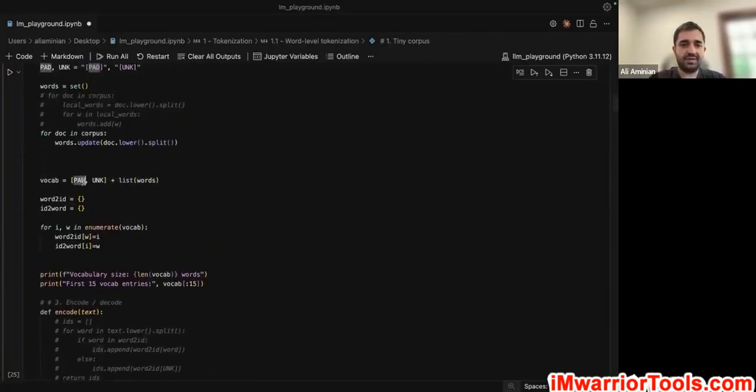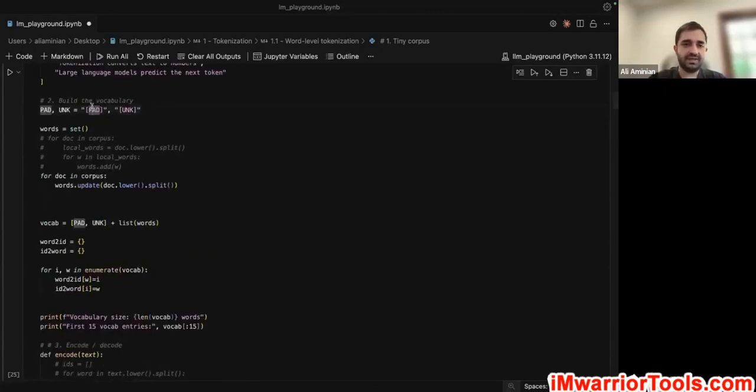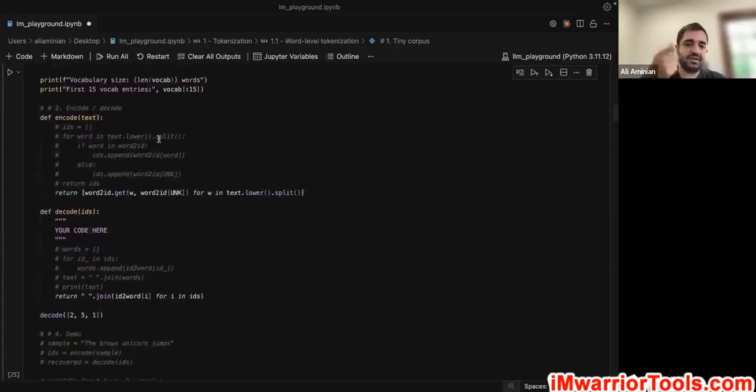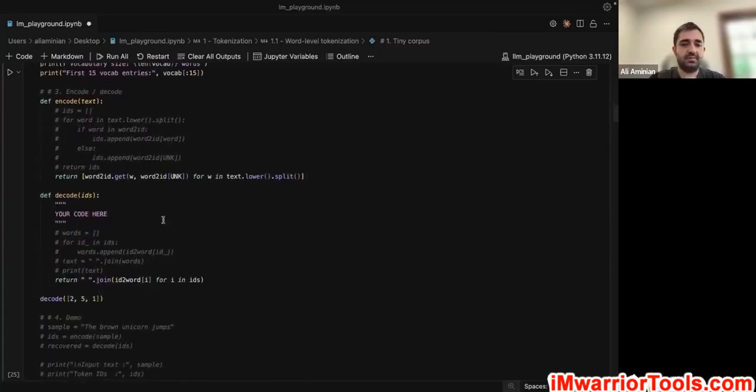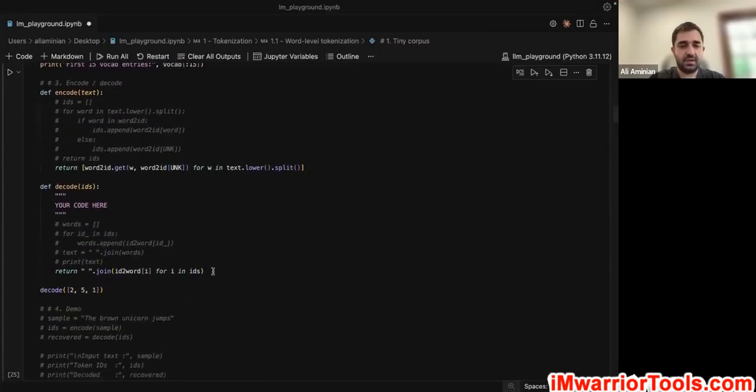I'm going to go over the pad and why it's there, but for now, at least for decoding, we never want this special token to appear when we are going back from a sequence of IDs to the original sentence. So here we can continue it by saying if i is not equal to word to ID of pad. So we just want to make sure that if it's not the pad token, then we're just going to use it to reconstruct the original sentence.